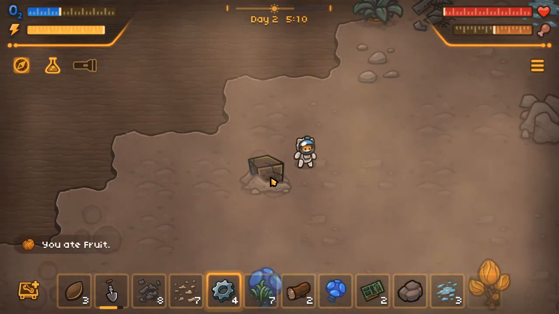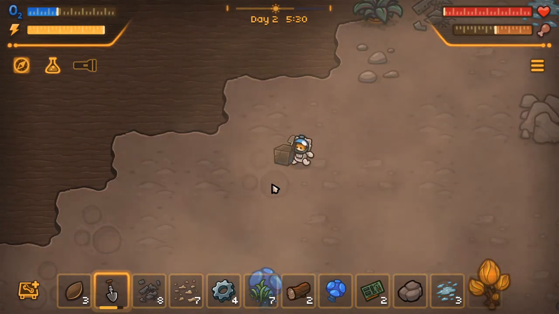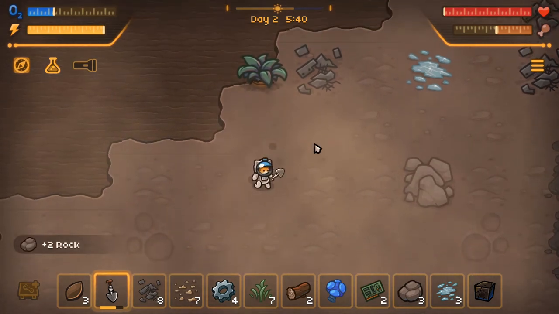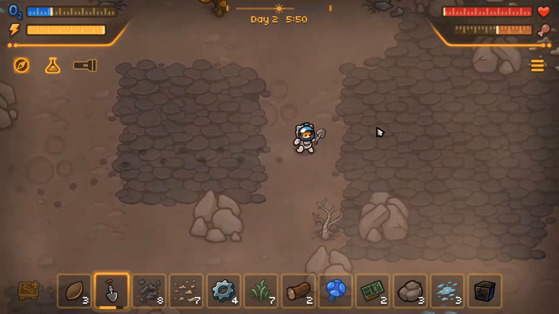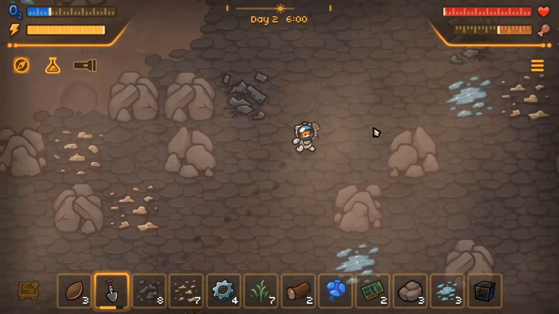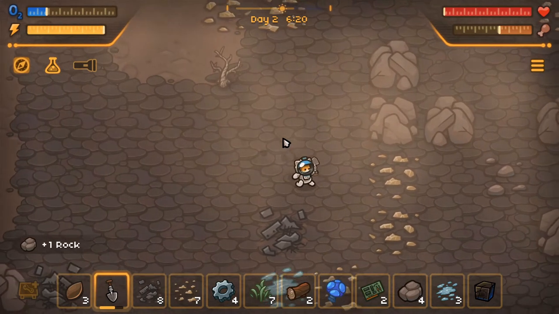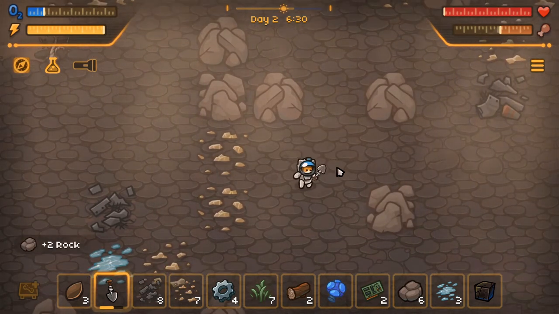Let's eat the fruit. One artifact, very cool. Oh, small rocks. Give me. I need to go back. Can I get a couple more small rocks on the way back? No small rocks. Oh, small rocks. Just one? Come on, be serious. That's better.